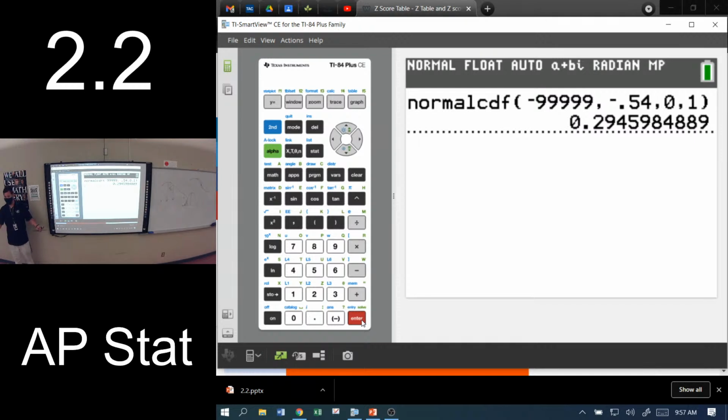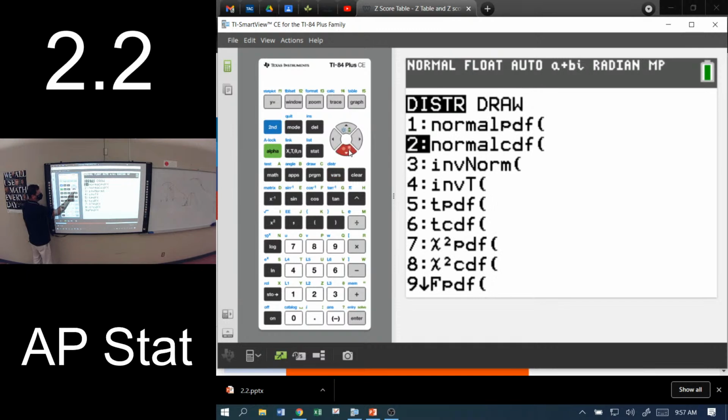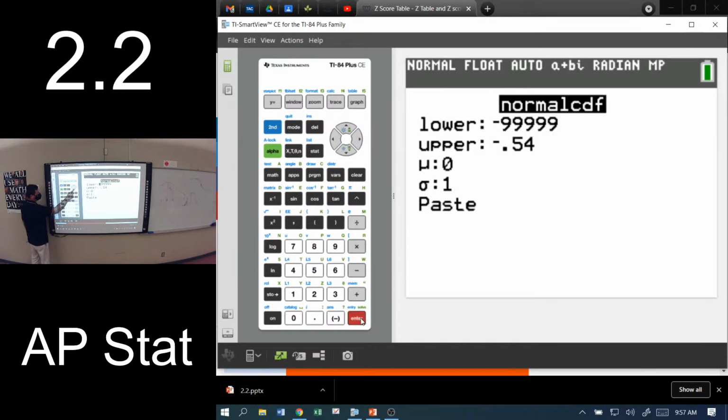Now, your calculators are really smart lately, and we can do distributions, and we can actually go normal CDF, and we can go negative 9999. Now we probably need, but we can go to 6. And now the mean is not 0, what was it? What was the mean? 6.84. Thank you. 6.84, and this was 1.55. Y'all okay? Kind of see?